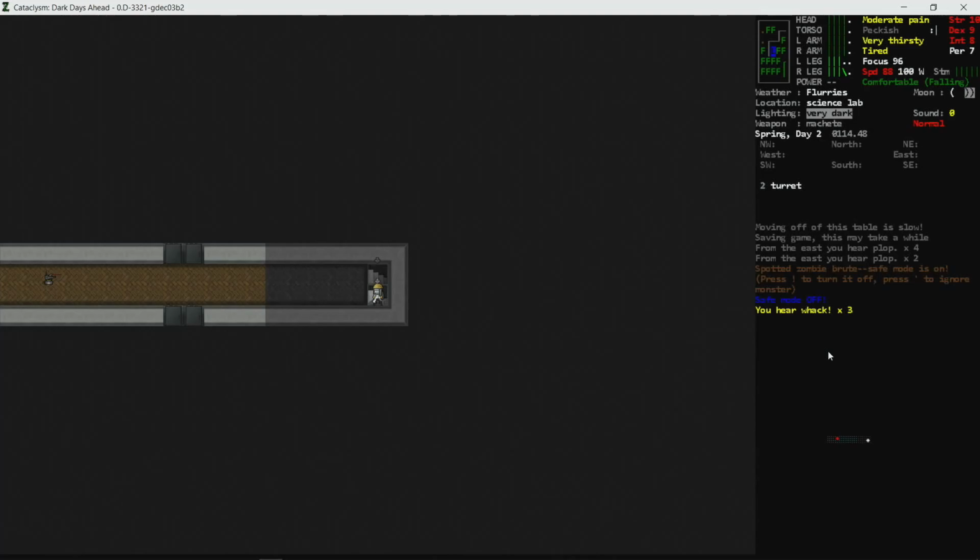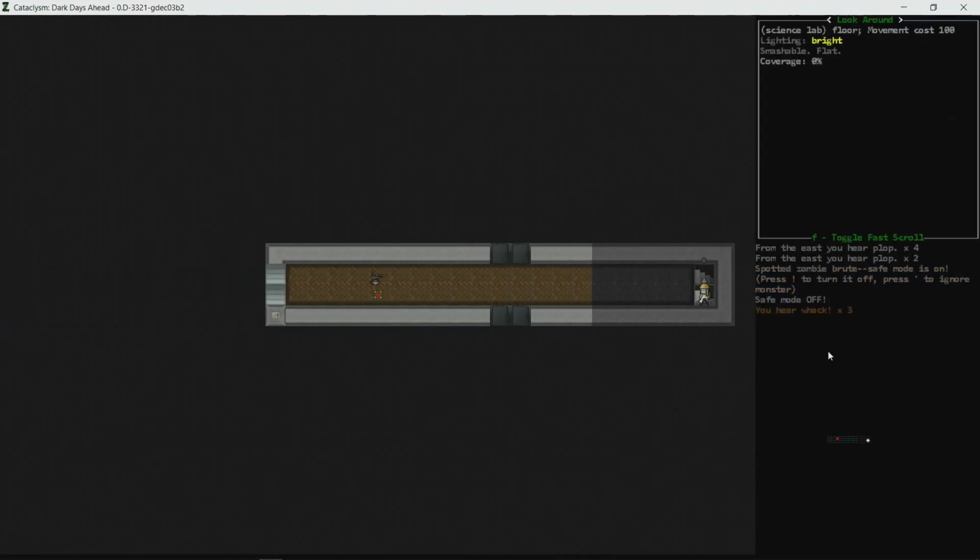Oh, and there is light here, to my surprise. So we don't need the flashlight, which is awesome. How do we destroy the turret? This has been the issue since we started the series. We don't know how to destroy the turret. I think we have one round in our shotgun. We could pretty much guarantee that we would hit it if we can get in range of the shotgun, which I think we could.